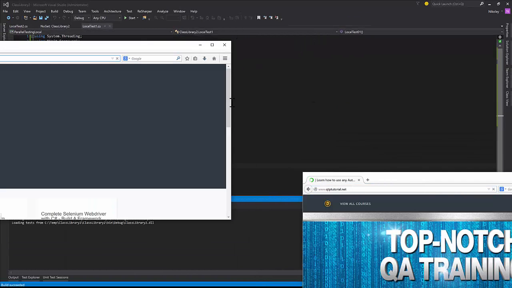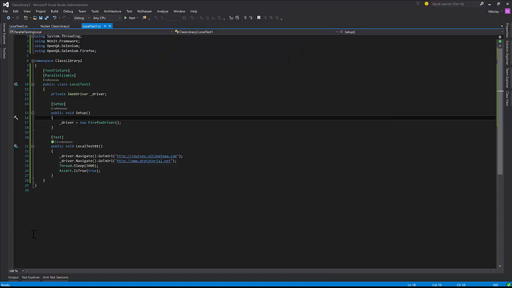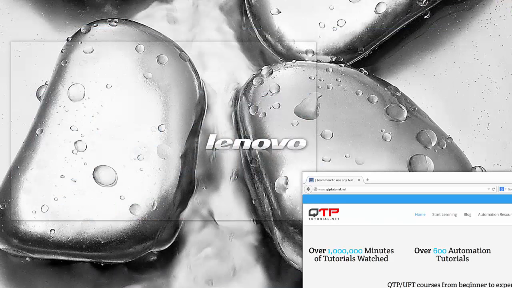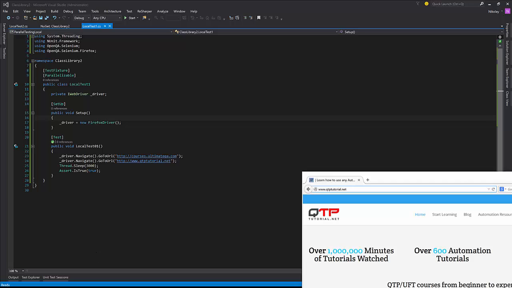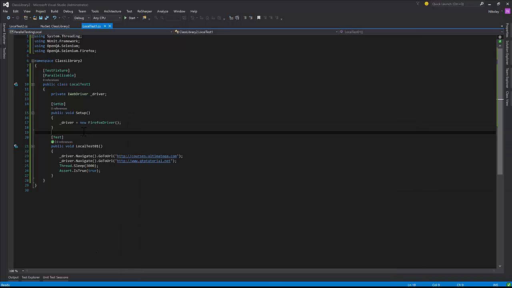And you can see that the first test is still running and the second test is over here. Boom, there it is. And this test just passed. So you saw that, right? How the first test was still running, still going to the URI, while the second test started running as well. So it just takes a little bit of time for Firefox driver to get up and running while the first test was executing. So congratulations, we've just successfully executed parallel tests locally on our VM.